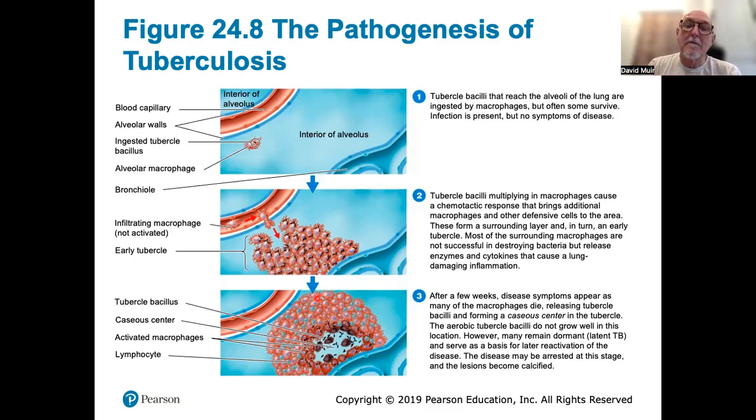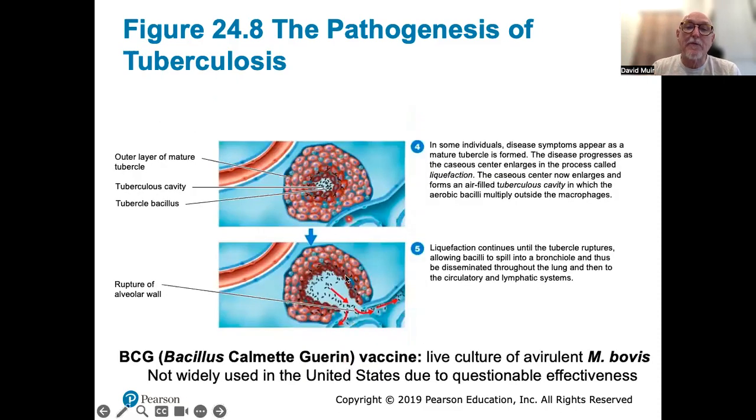However, the other course of pathogenesis is that the initial macrophages actually die and release the Mycobacterium cells into a sort of cavity that begins to form inside the tubercle. And the bacteria then begin reproducing, and they form a liquid center in the middle. If it gets arrested at this stage, all is well and good. It can just stay there. But very often, the tubercle now begins to break through into bronchi that are adjacent to the tissues.